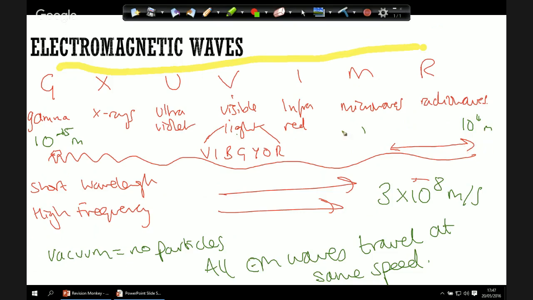So all of these waves are carrying energy, just like all waves do. And these ones here, because they're the high frequency, they're also the high energy, because they transfer most energy, because they've got a high frequency, loads of waves every second, whereas the radio waves are the low energy ones. So lots to remember for the EM spectrum. If you remember the order, that will help you. And if you write down or draw down a wave like this, that will also help you remember these properties associated with it.